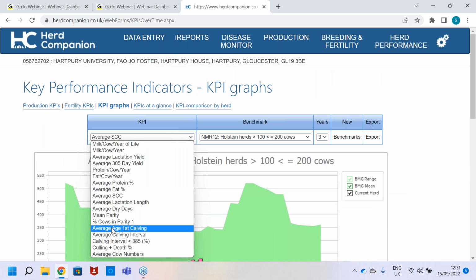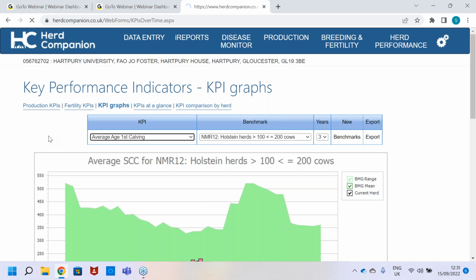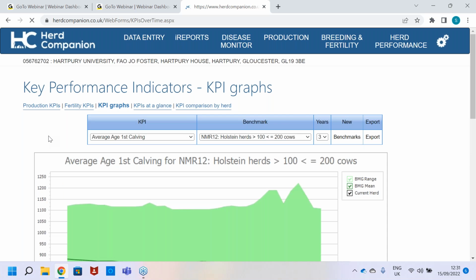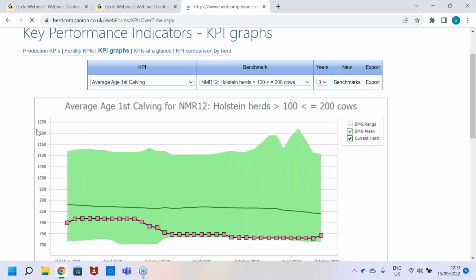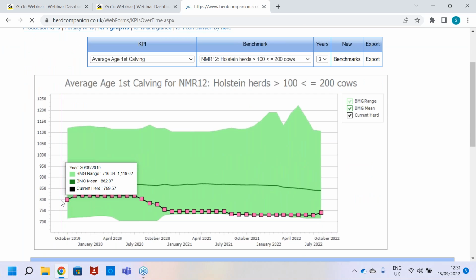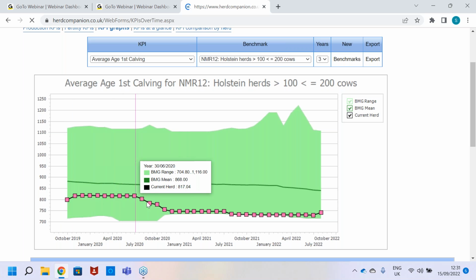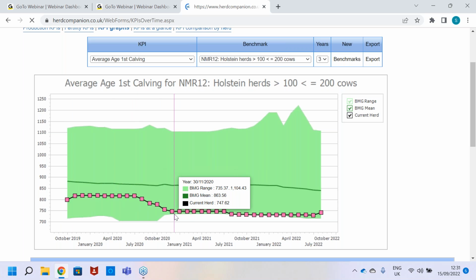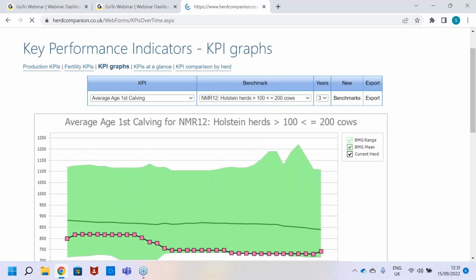If we did age at first calving, still compared to that benchmark group, or you could change your group as well. There we go. So we're well below the average for that one. And in fact, again, things have altered as a management program has changed. So that's fairly consistent now. Then we can look at KPIs at a glance, which will give all of the parameters together.